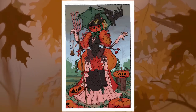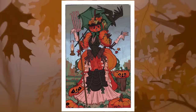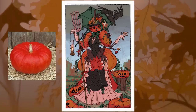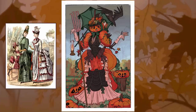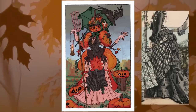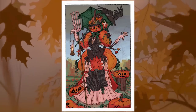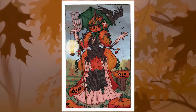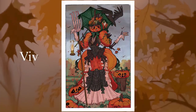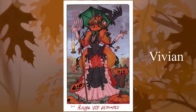Admittedly, these turned more into little illustrations than actual character designs, but I wanted to give them a bit of a vintage illustration feel. So I kept all the colors very natural and autumnal, basing the color palette primarily around the red pumpkin color and pairing that with rich jade greens — because Victorians. I also used a lot of pinstripes on her actual outfit because excessive patterns and trims were very common in this period, and I finished the art off with some accompanying jack-o'-lantern friends and a little background. As a side note, might I suggest her name include Viv or some form of Vivian, because it sounds vaguely like Veef? Vivian is also a good old-sounding name.